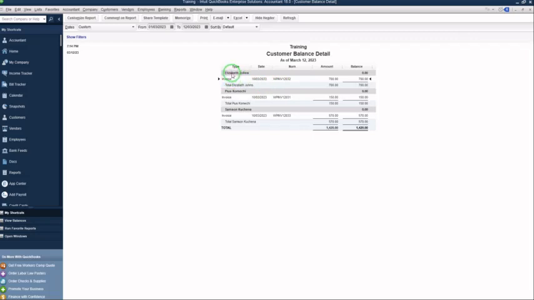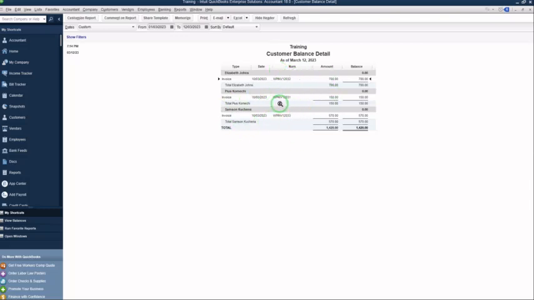It now shows per client. This is the customer or the client. Then this is the invoice that we did. This is the invoice date. This is the invoice number. Then this is the amount. Then this is the balance, right? So you can see this report now shows customer by customer, and it shows the transaction type, the date, the reference number, the amount, and the balance. So basically this is a customized report.